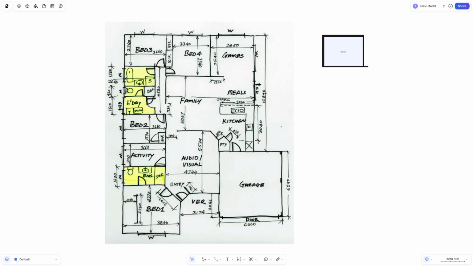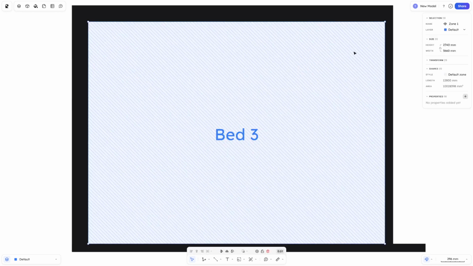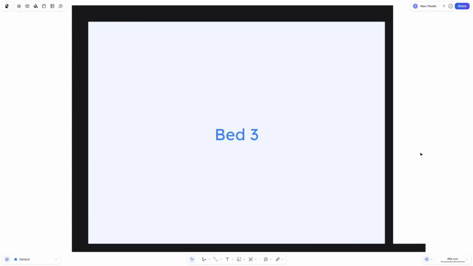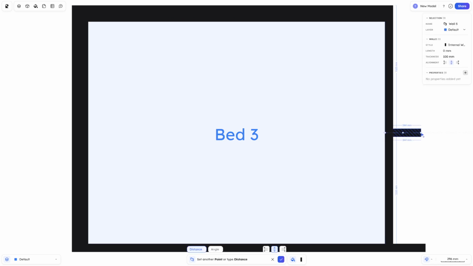So we're just drawing that bit in here. This is going to be where the built-in wardrobe is. What we then need to do is find the center part of this room, and we draw a wall in. So we've got to find the center part, so it snaps there. If we draw straight out 400 again, now it adds that extra 1 for some reason. I think it's more so because it's based on inches, so we can do that there. Now that is perfectly in the center here.